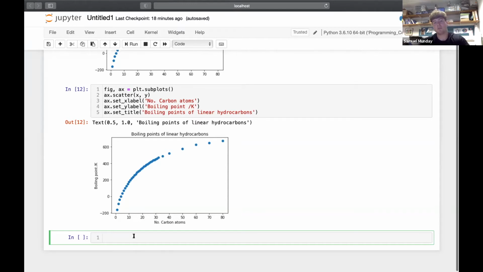Great, so we have a trend there that we're looking at. We can see that the boiling point follows a nice curve upwards and round, all to do with the number of carbon atoms. So I think we should probably just jump straight into doing some nice predictions. Let's begin by doing a very simple linear regression with one independent variable and one dependent variable. That might seem a little bit silly to some of you that have done these things before, because it doesn't really look like a simple linear regression will fit this very well.